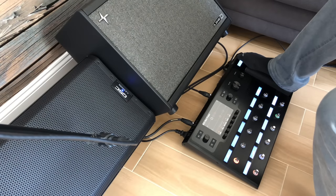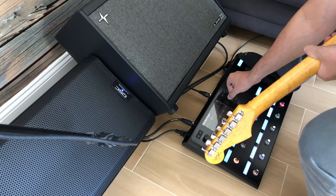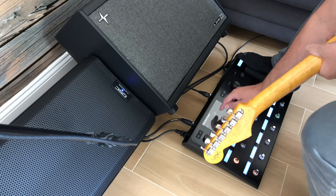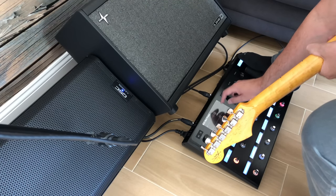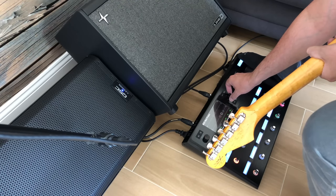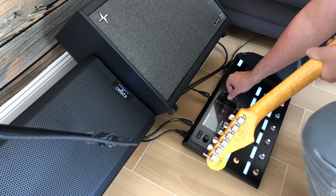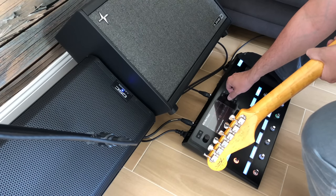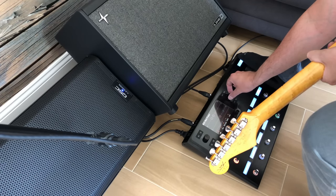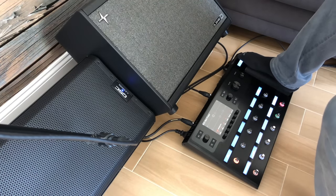Okay, so this is a patch I just built for this demonstration. I have an amp, which is the US Double, and a Bluebell speaker. They're separate, so we can switch the cab on and off. The reverb is just a hall. There's a vintage digital delay, volume pedal, and a looper. Nothing else, with a Compulsive Drive in front of the amp. So a very simple patch by most standards.